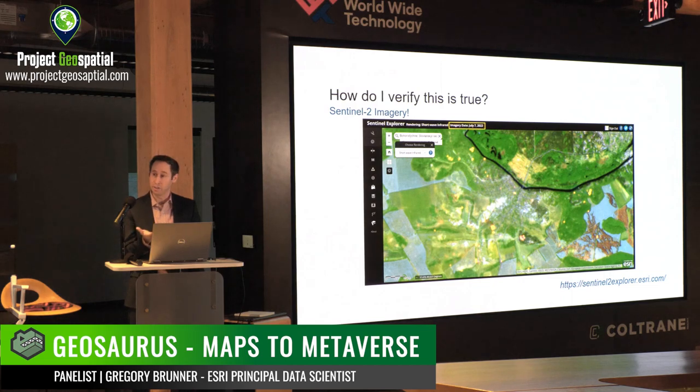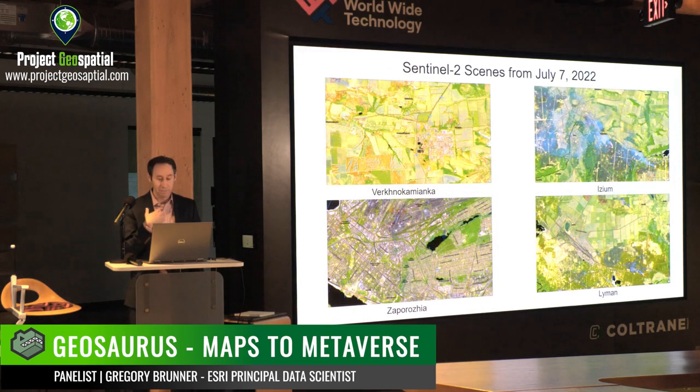So you could get a really good picture of what those fires look like — whether they're urban, whether they're rural, whether they're in farm fields or in forests. I was fascinated by this. From these four scenes, if you look at Isium, you can see through the shortwave infrared view the smoke and the fires where that smoke originates. Some of those fires are rural, like in Isium, but some are urban, like in Zaporizhzhia, where there's some kind of industrial, mining, or railway area where you can see fires in a more urban environment.